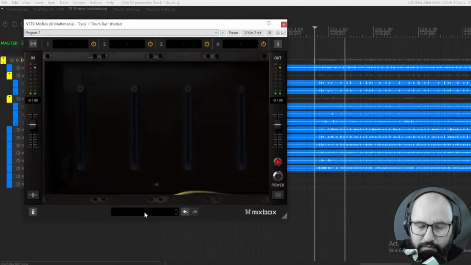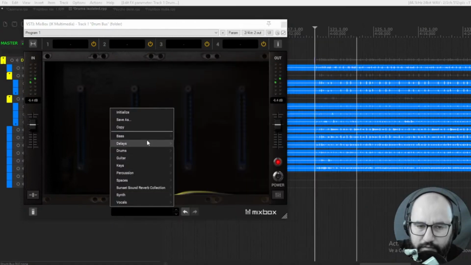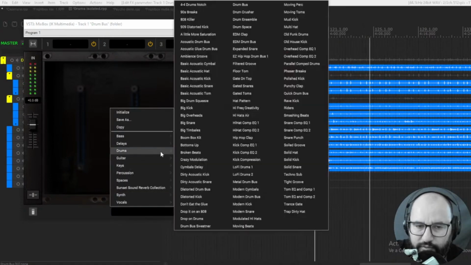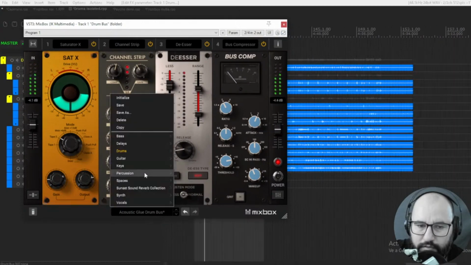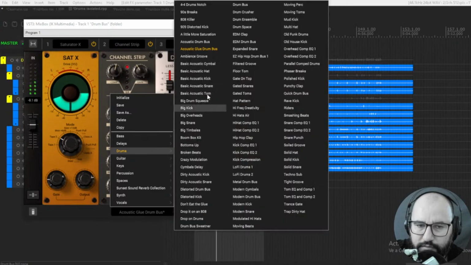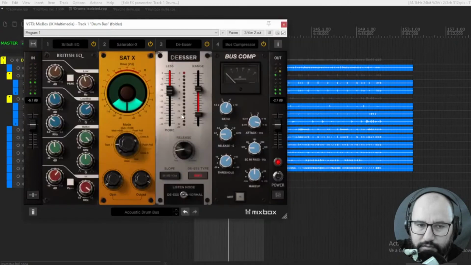Let's add a preset here for drums: big drum squeeze, acoustic drum bus, acoustic glue. Also, let's check out this acoustic drum bus.